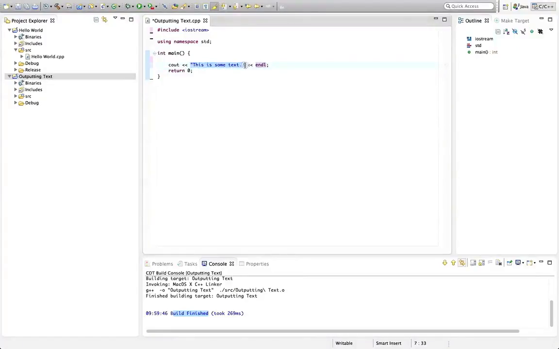Text can actually accumulate in your program without appearing on the console. And this endl, one thing it does is it flushes the output, so that whatever output is saved up by your operating system, this will tell your operating system that it should output all the text that's waiting to be output. So if you didn't have that there, technically it's possible that this text might not appear at all.